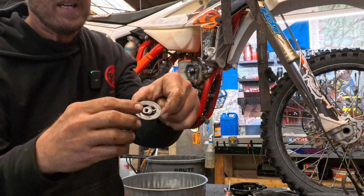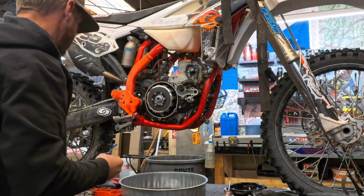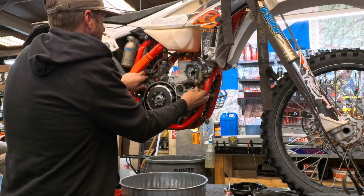Guys, if you're doing this, be careful of that little dude. That spacer needs to be there. There we go.